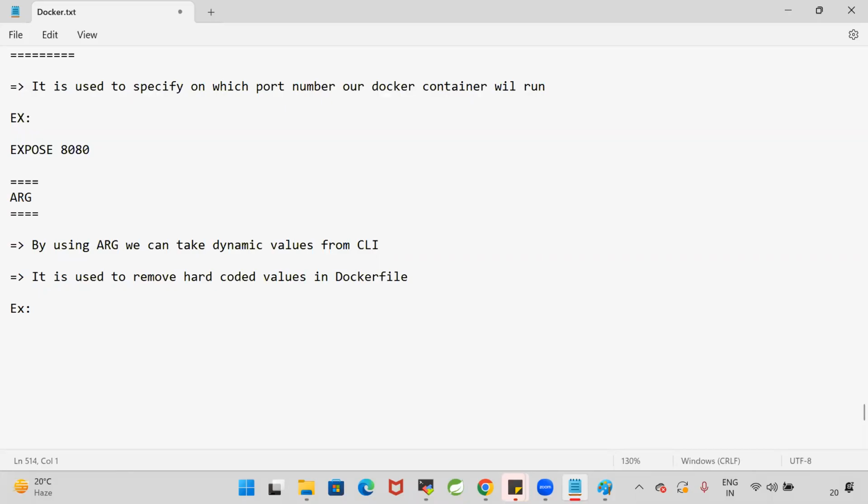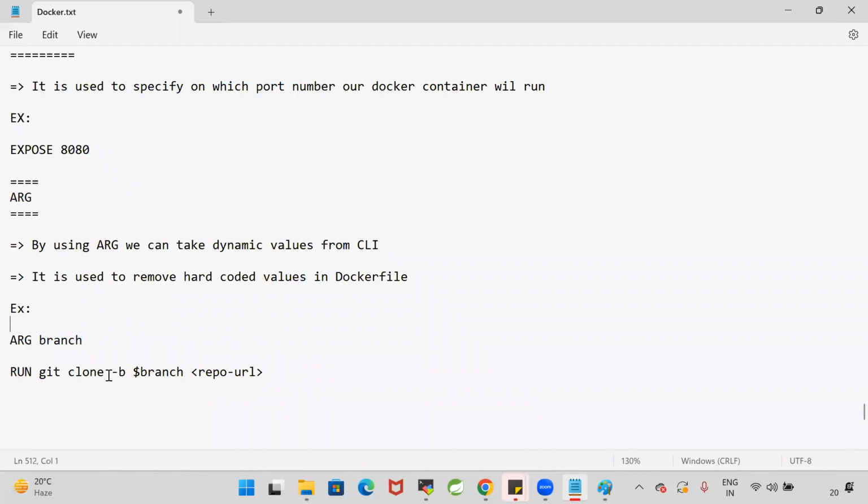Example, I want to take the latest code from the Git repository. For that, I will use RUN git clone with the repo URL. Here, I want to clone the code from a particular branch, using -b $branch. So here I will specify ARG branch. I specified branch as the argument.